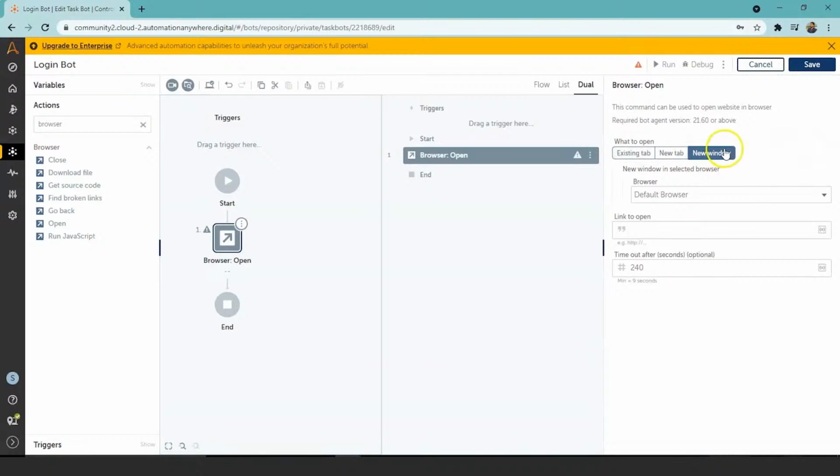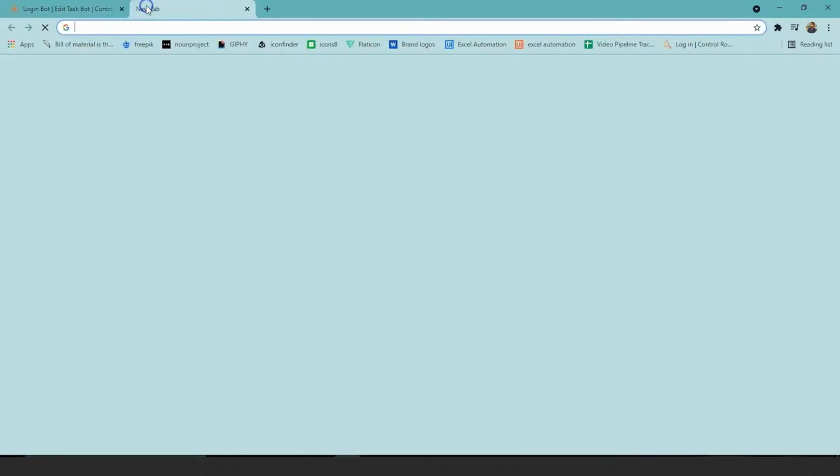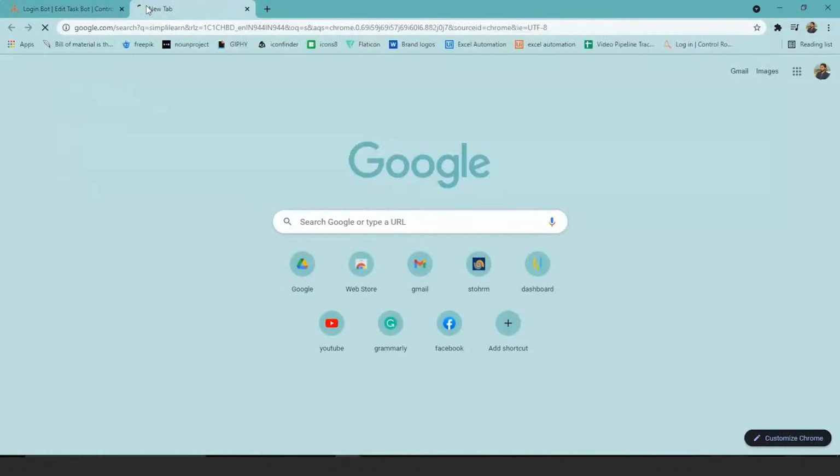So we will select the new window option, and for the browser, you have these options: Internet Explorer, Mozilla Firefox, Chrome and Microsoft Edge. So we will select Google Chrome and we will select the link to open. So we'll go to the Simplilearn's website page.